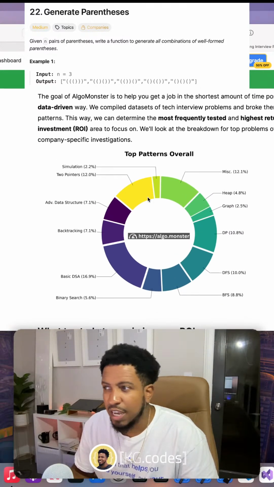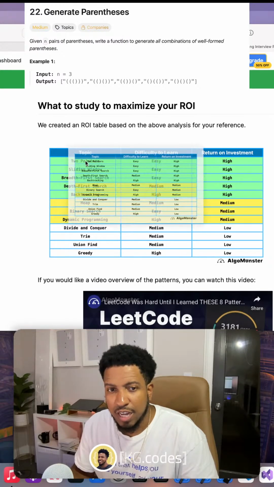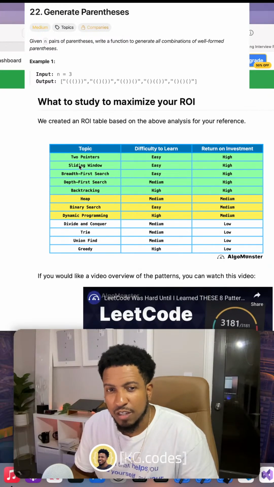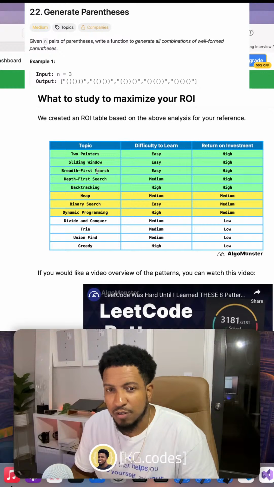They analyze how many questions from each pattern are being asked and what's the best return on investment, like how easy it is to learn. And like I said earlier, a lot of the questions you see are going to fit into one of these topics or patterns. Most of the patterns are in this green section up here. Most of the interviews you're going to do are in this green section.